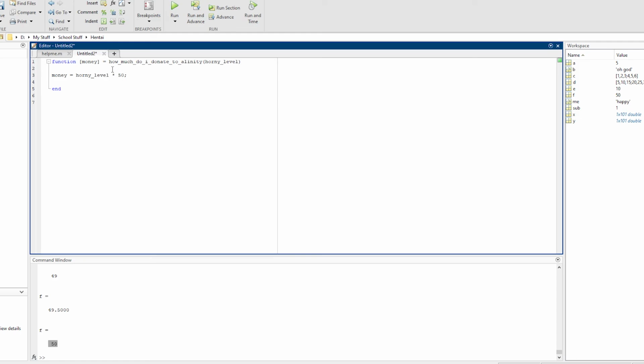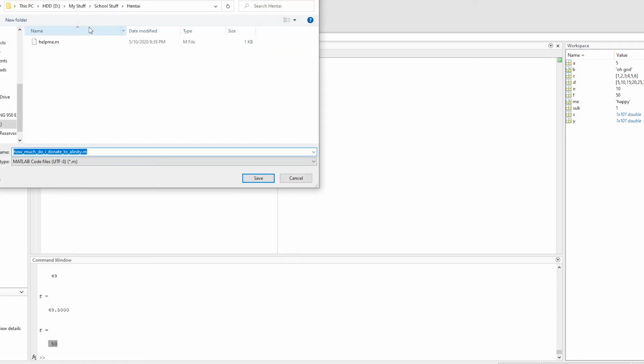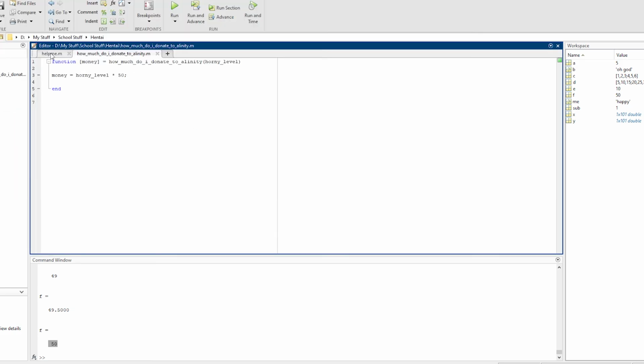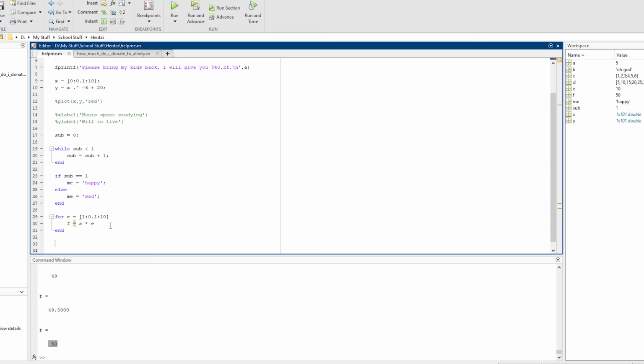So that's pretty much it. Just make sure you save your function as the same name that you defined it as. Once you save that, you're basically ready to call on it. So what you'll want to do is come to your main script and call upon your function. Your output doesn't need to share the same name as your function's output, but in this case I'm doing that just because it's relevant.